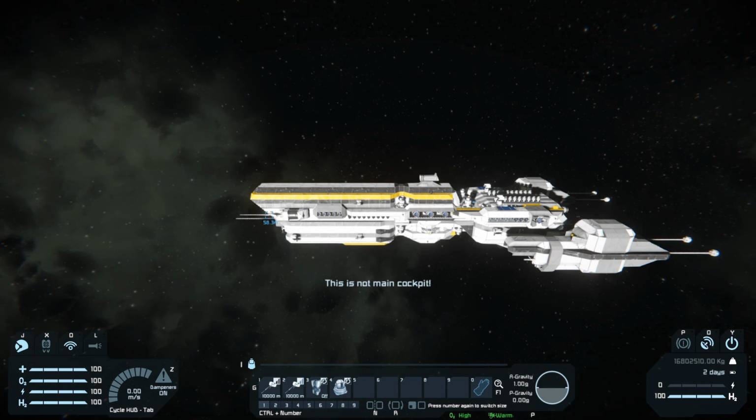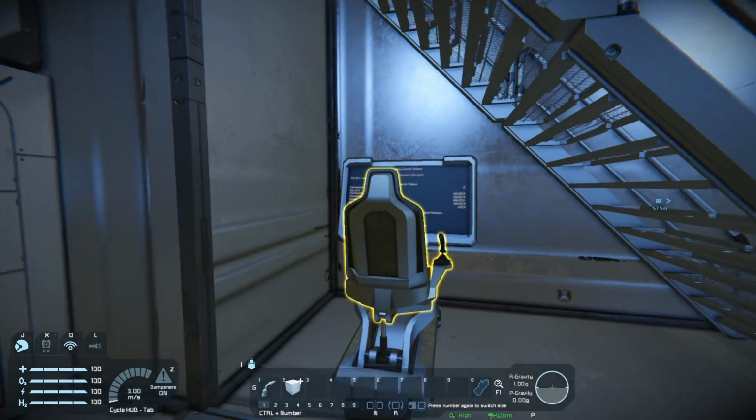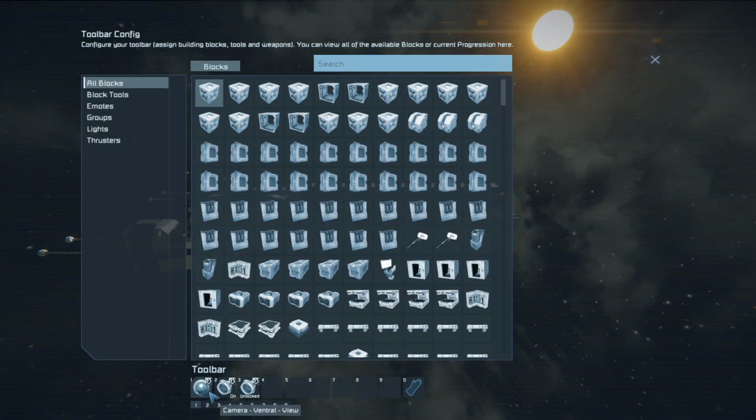Oh, hello. Hold on. Different things do different stuff. Cool. We got beacons, missiles. I'm guessing that's, yeah, controlling the turrets and whatnot. Okay, maybe there's one in here that does... Aha! Oh wait, no, that's ventral for docking.